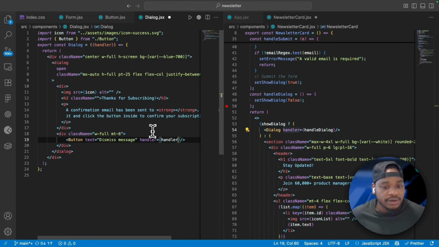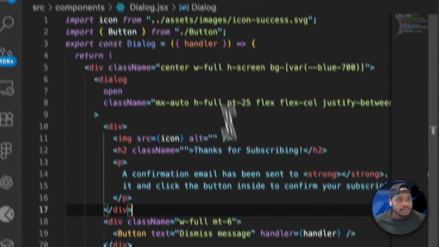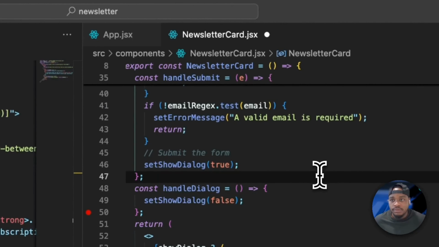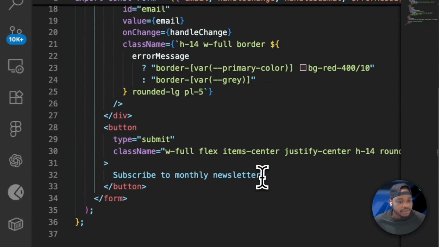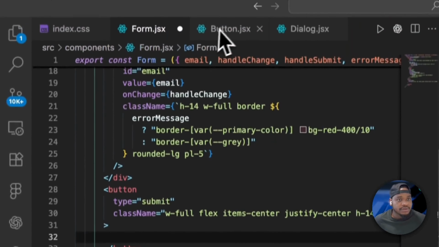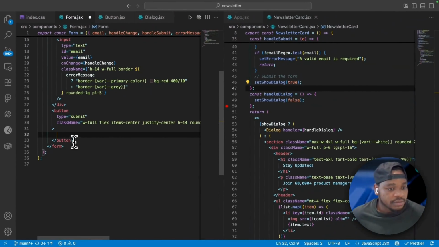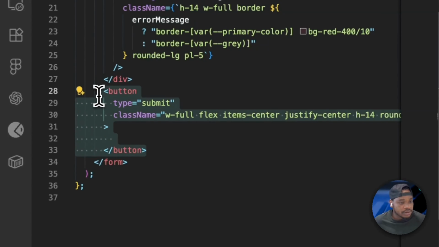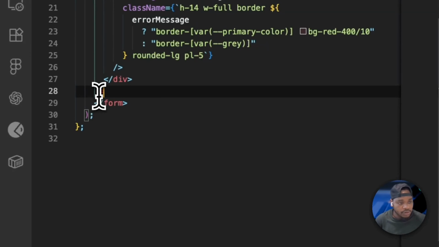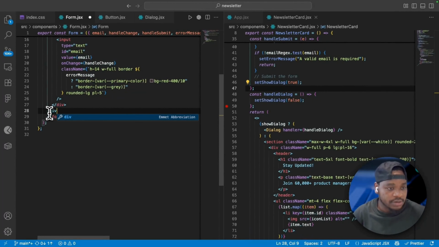All right, since we now have that in place, I'm also just going to refactor our form in here, so we can use this button. Okay, so what do I need? So I'll put it. Let's see, what was in this button?